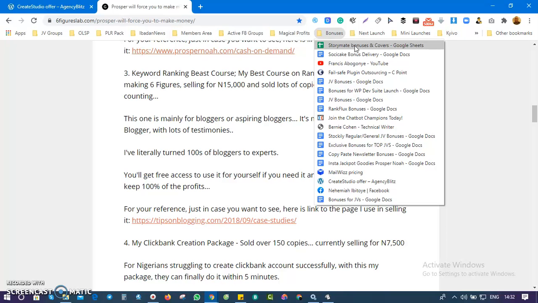So these are some JV doc pages where they add bonuses, and I save them in a folder. I'm going to compile all this inside a file or a document, I think doc or notepad, I'm not sure, just one of them. I'm going to compile them and post it in the group, so you can go there and find lots and lots of bonuses inside each of them.